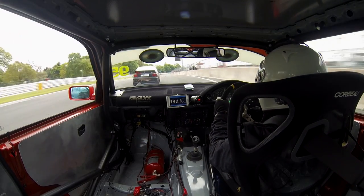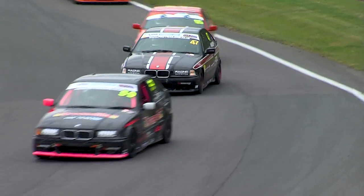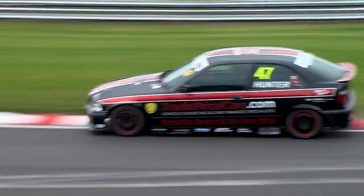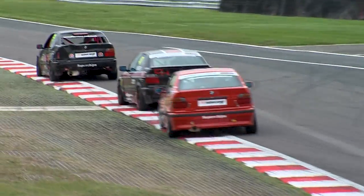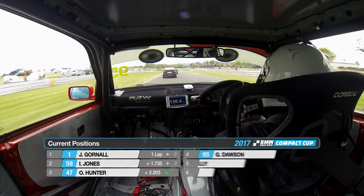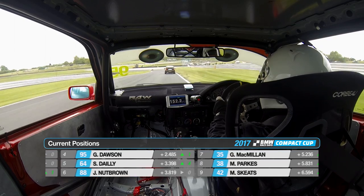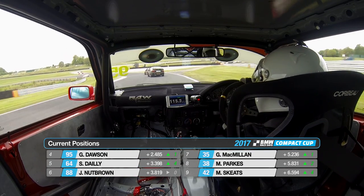We're on board with Giles Dawson now, running in fourth place — that's Owen Hunter in front. The first of those black cars, the Crocodile livery machine, is Ian Jones'. Well, Ian put that car through a complete refurbishment over the winter — great shot of Giles Dawson sideways over the kerbs at Old Hall Corner. Ian Jones' car was completely refurbished over the winter; it might need completely refurbishing again before the next rounds of the championship. But he is, for the time being, holding on to second.